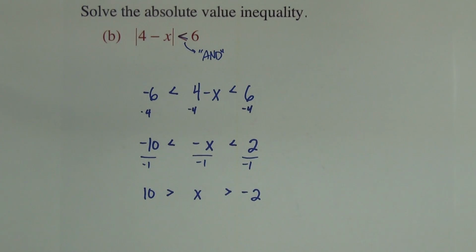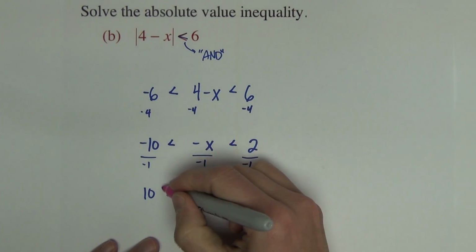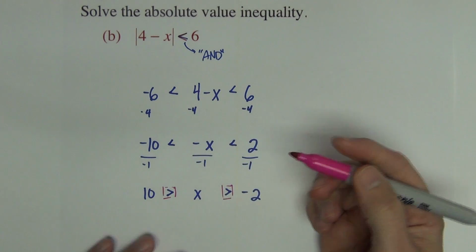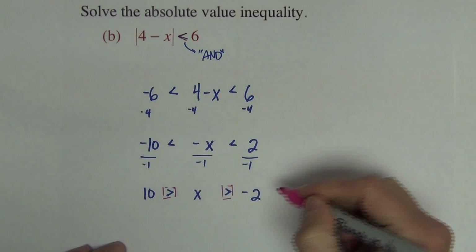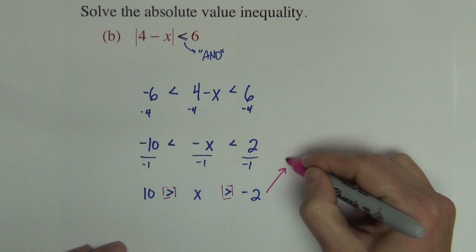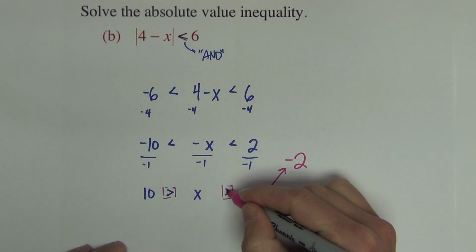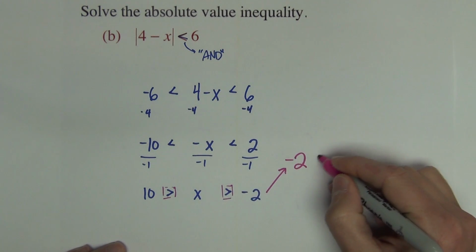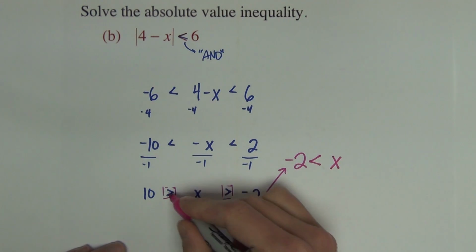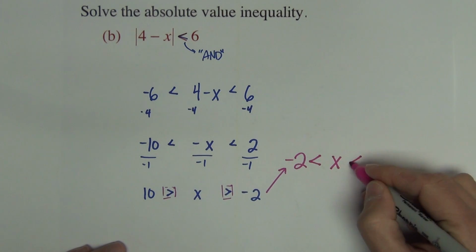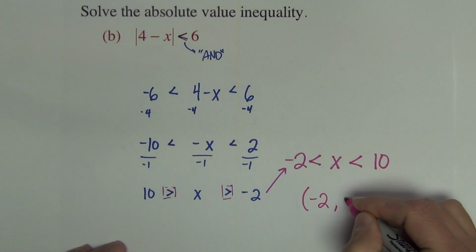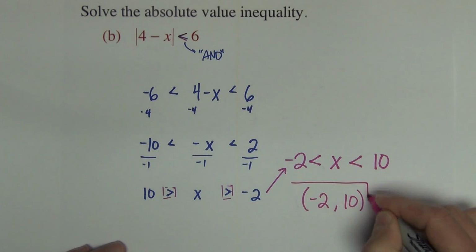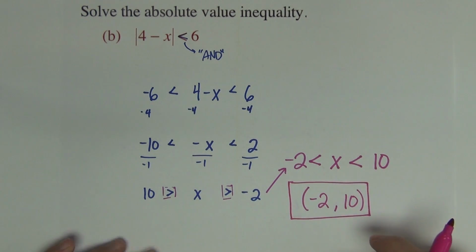I don't like the way that this looks because these inequality symbols in this compound inequality should be going the other direction. So I'm going to just flip the whole thing over. So this becomes, instead, let's write it up here, -2. Notice how the inequality points to the -2, so it's still going to point to the -2, and the inequality points to the x, so x is less than 10. In interval notation, this is -2, 10 with rounded parentheses on the endpoints.